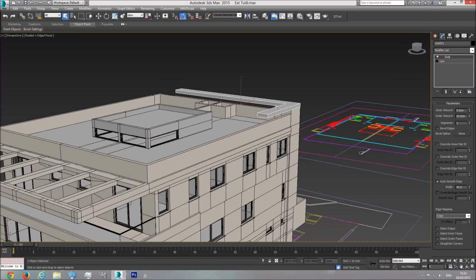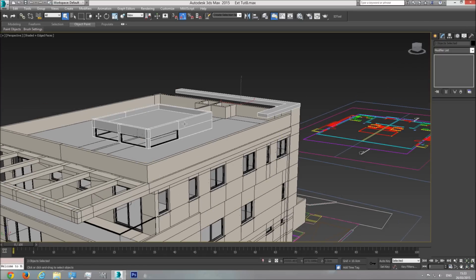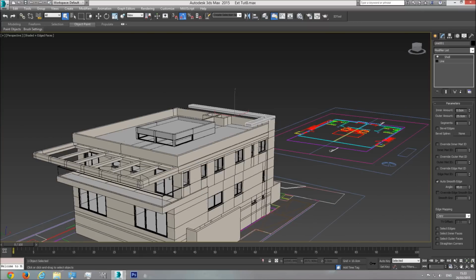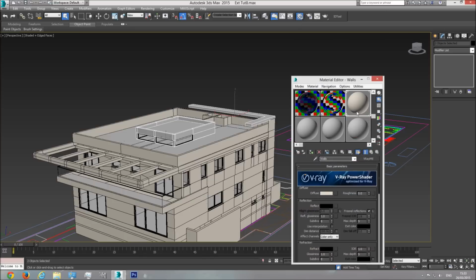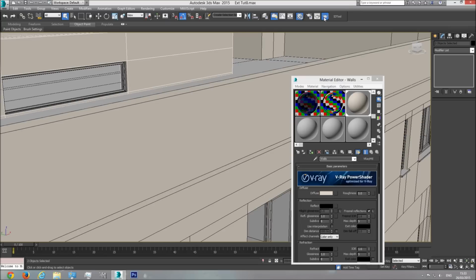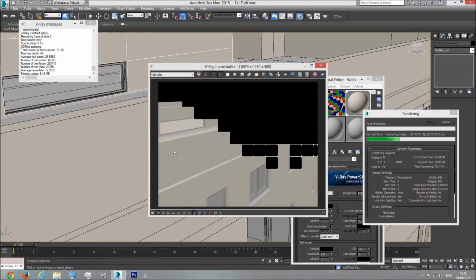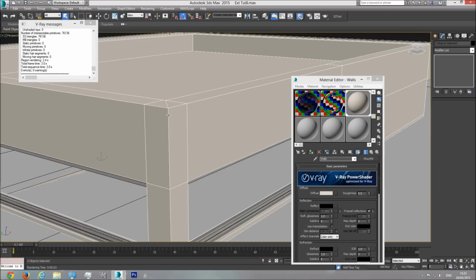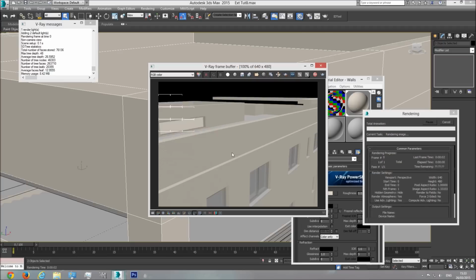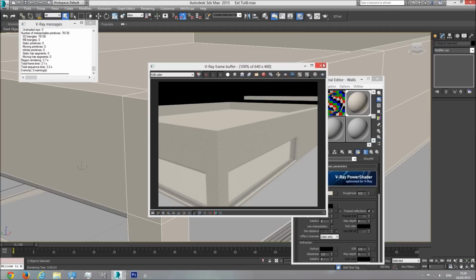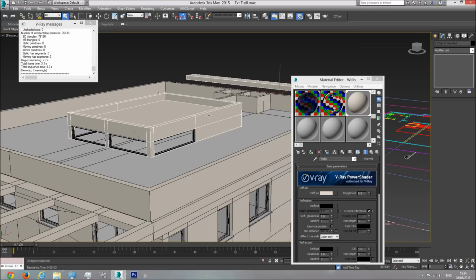First thing, we have two objects here, this one and this one, that don't have the wall material, so I'm going to fix it. I'm going to select 1, 2, give it the same material we created in the previous tutorial, the wall one. Now if I render here, you can see that we have a bump map on the walls. But if I render this one, which I just gave a material to, well, actually it has a bump map also, but you can't see the bump map on it.